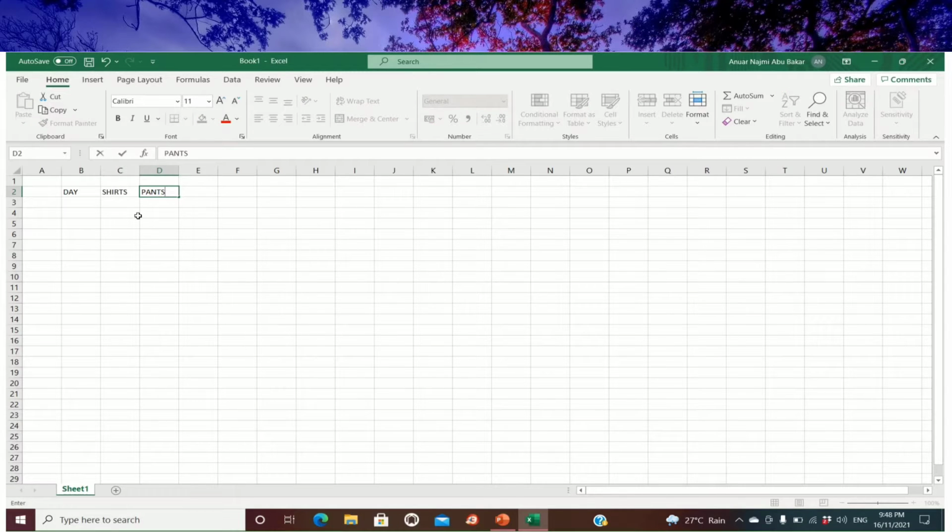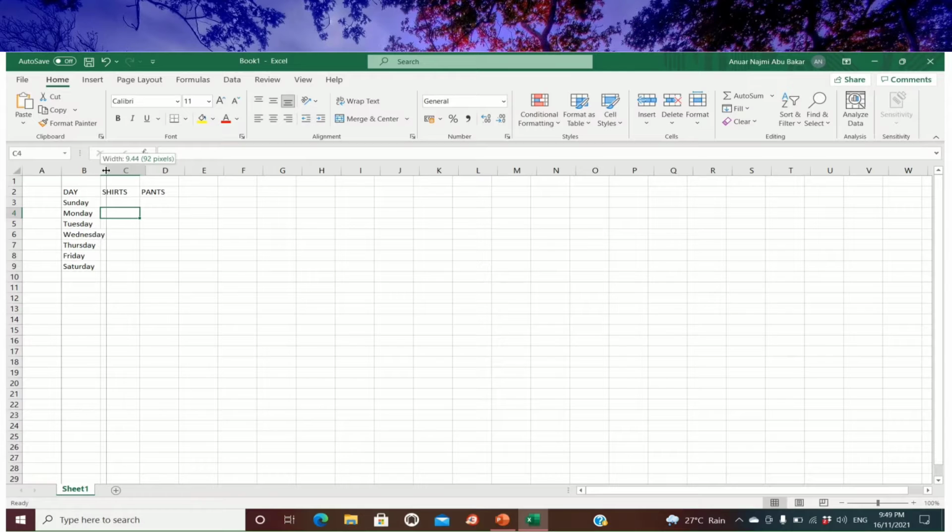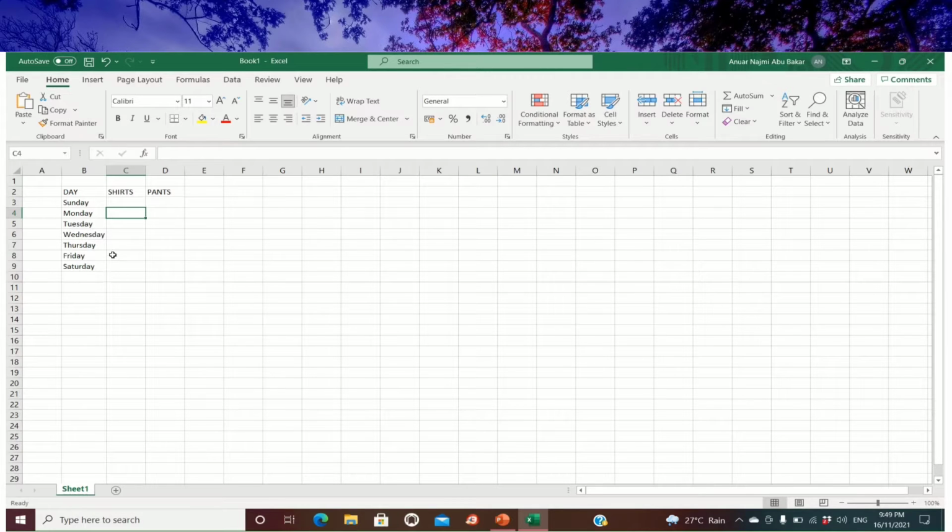Then I'm going to fill in my independent and dependent variable data. In this case, I will just say the day is Sunday. And then I will click the small square at the corner of the cell and drag down until the days complete one week. It will fill automatically. You also can adjust the width of the cell by clicking at the right line of the column box, then click and drag to the right, so the width will change.